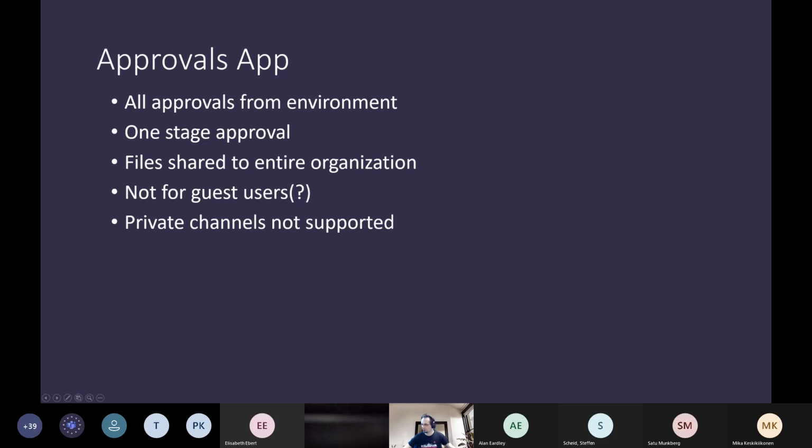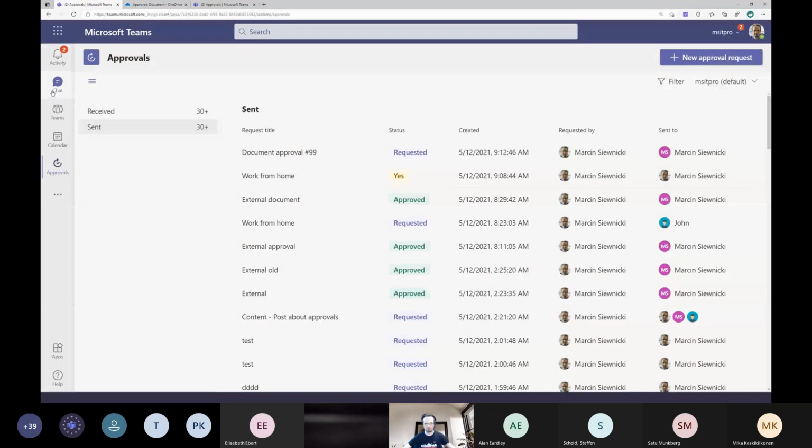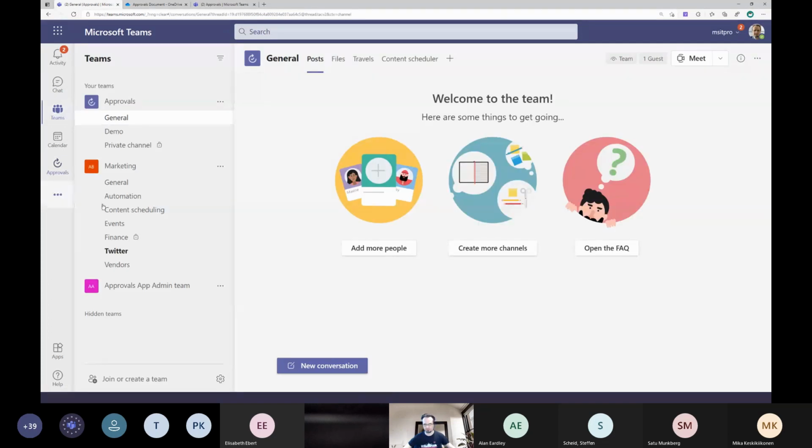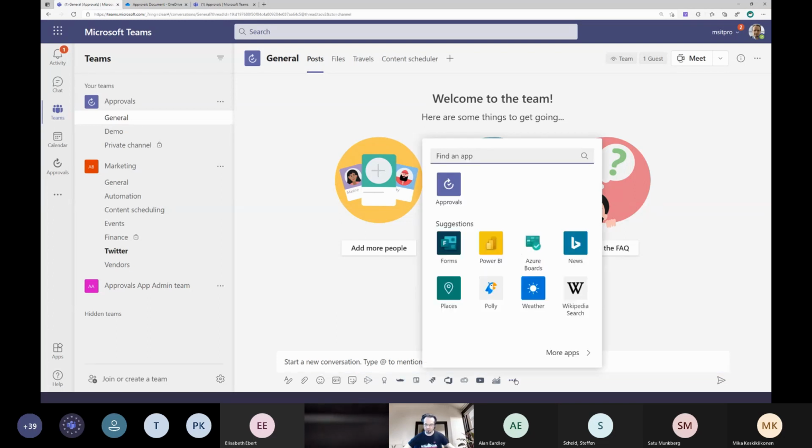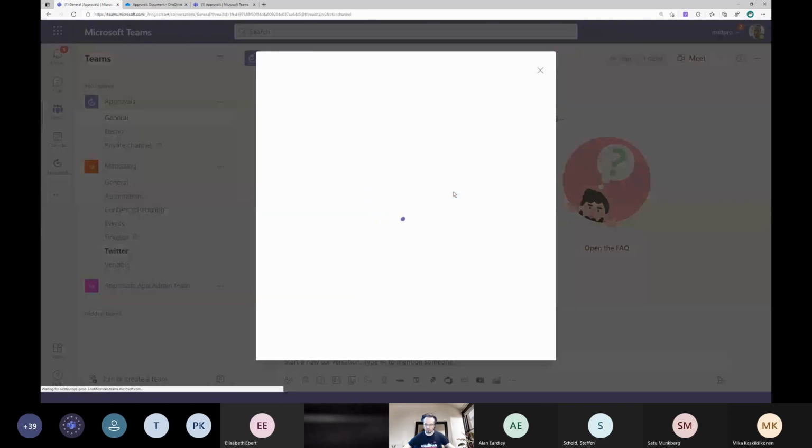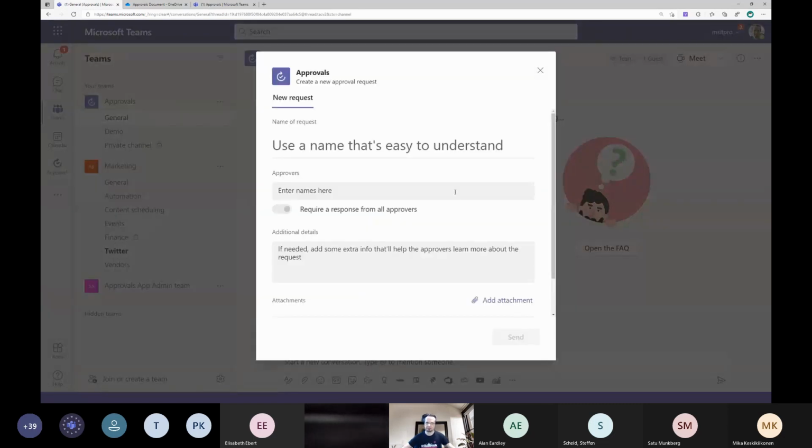So I will show you that because it's quite important. If I go to Teams and go to my team, I can type new conversation, and there is approval, of course, and I can create approval directly in my Teams channel.